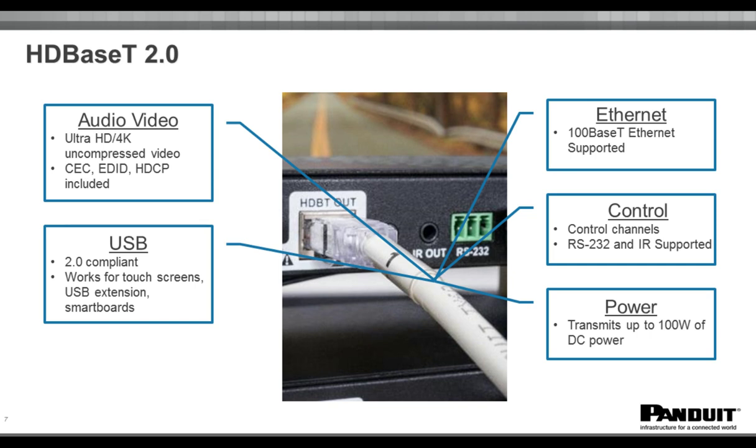HDBaseT 2.0 brought us the USB functionality. The original 1.0 models didn't have that. So for the 5 things of HDBaseT, they said audio was 1, video was 1, Ethernet, control and power. Now they want to keep the 5-play slogan, so they called it audio, video, USB, Ethernet, control and power. The USB is really great for those control systems, and it's going to work with a lot of the different manufacturers' control systems.